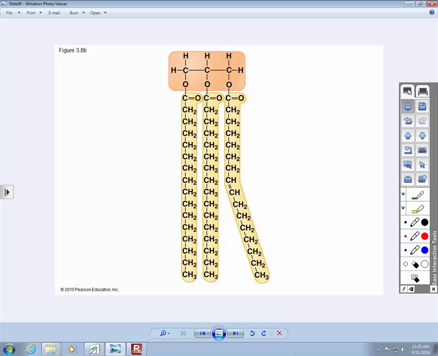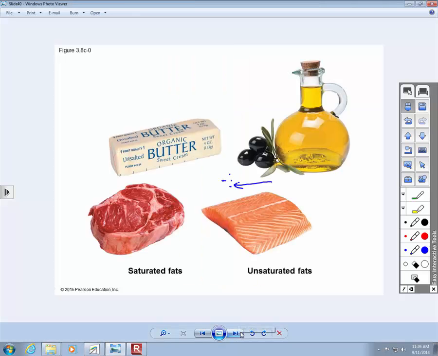All right, so here is a triglyceride. Now, notice one of these fatty acids, this one right here, has a double bond in it. Carbon can only have 4 bonds. So I don't have another hydrogen over here, because if I had a hydrogen sticking on this side, that would give me 1, 2, 3, 4, 5 bonds. It can't do that. It can only have 4 bonds. So therefore, that one is missing a hydrogen.